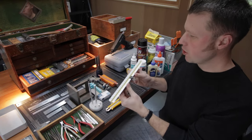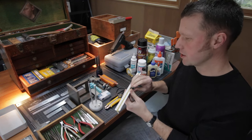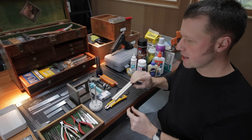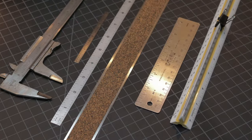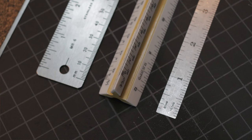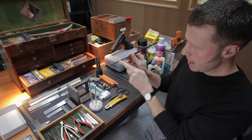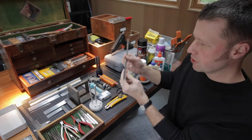Moving on to scales and rulers — you'll probably have an architectural scale if you're doing any hand drawing. One quick tip: place a binder clip on the top of your scale to quickly index to whatever scale you're working at. You can use a regular metal ruler, but an architectural scale is a shortcut when scaling beams, columns, or wall segments. One disadvantage is that architectural scales often don't measure all the way to the tip, which is why I recommend flexible metal rulers where measurements go all the way to the end, letting you reach into a model and scale right to the edge.